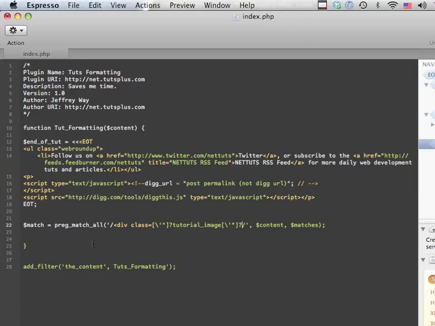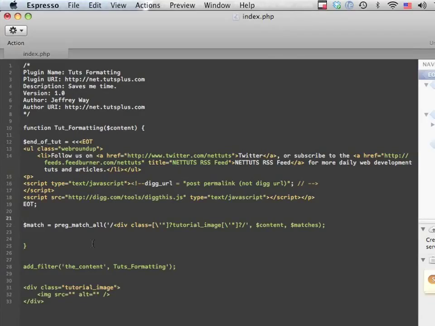Then we are searching for the image within. So there could be the image immediately after that opening div, or the user could have spaces. So for example, they could do div class equals tutorial image, and then image source, close out their div. Or, and probably more realistically, they'll do it like something like this. Like that. So with regular expressions, we need to compensate for X number of spaces, correct?